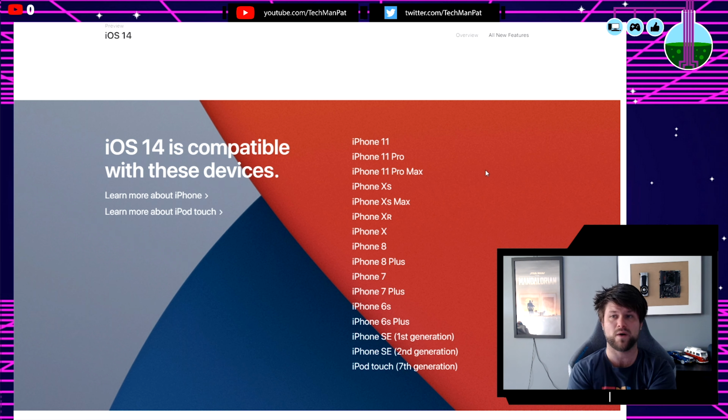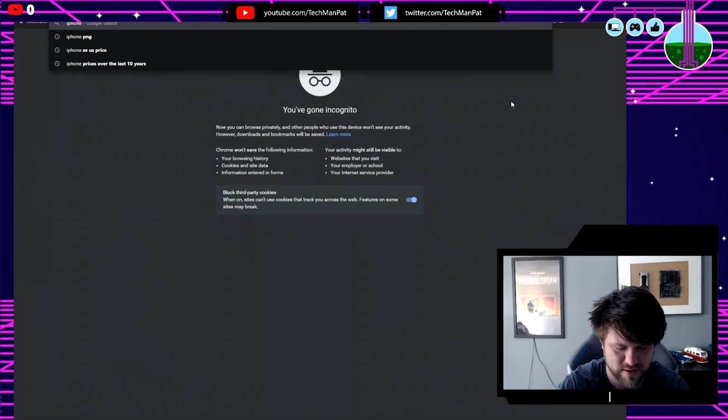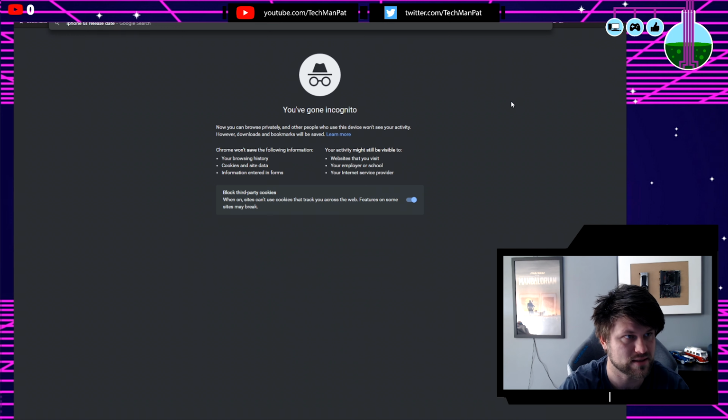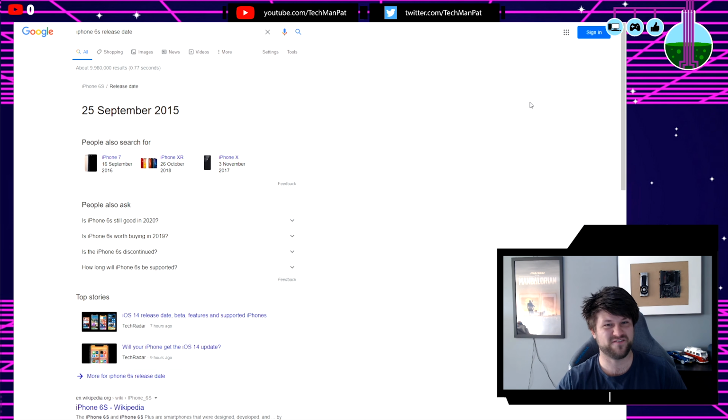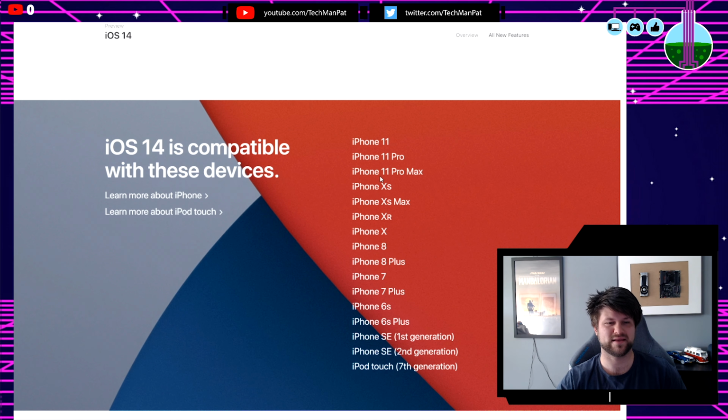So it does go back quite a lot, and that's really something that Apple does really well. They maintain an upgrade path for much older devices, which is something you just cannot say for Android. Two years max? Three on a Pixel maybe? What, the 6S is going seven years, I think? When did the iPhone 6S come out? iPhone 6S release date. Five years. Five years. That's how far back they support it.